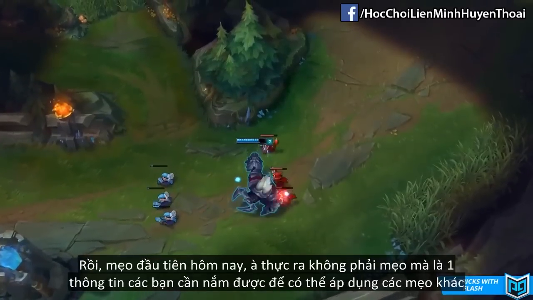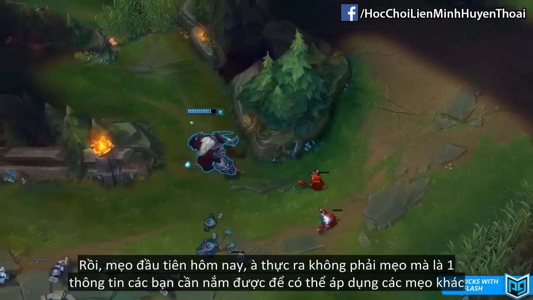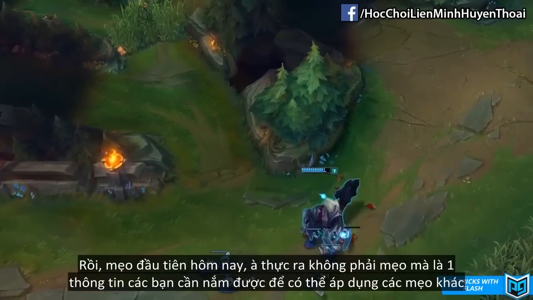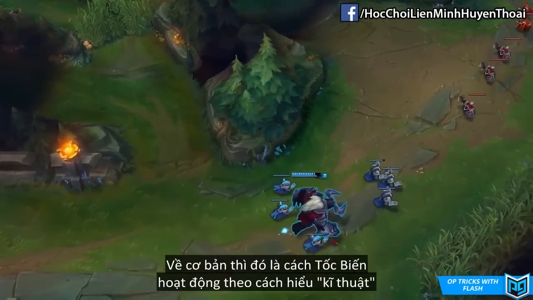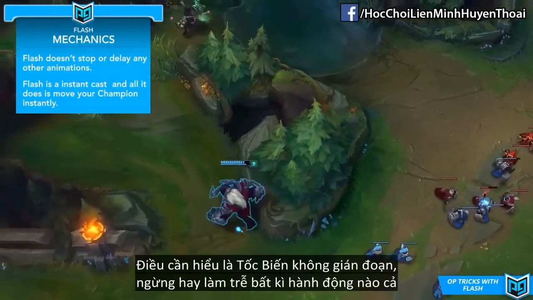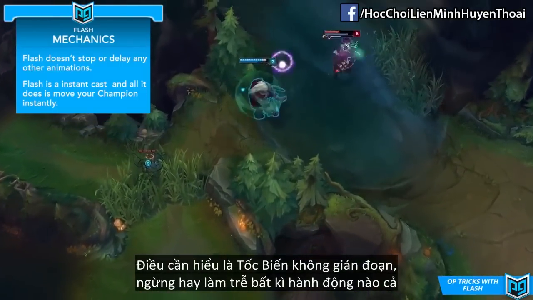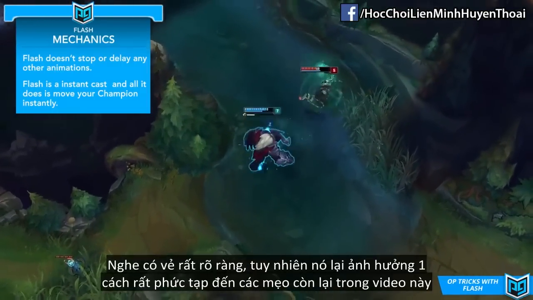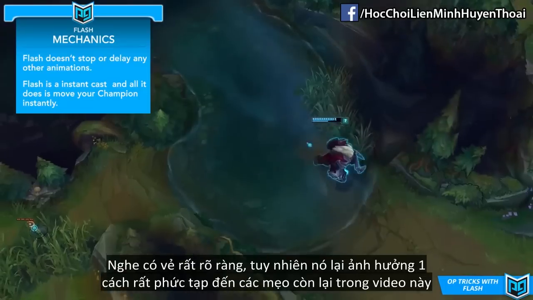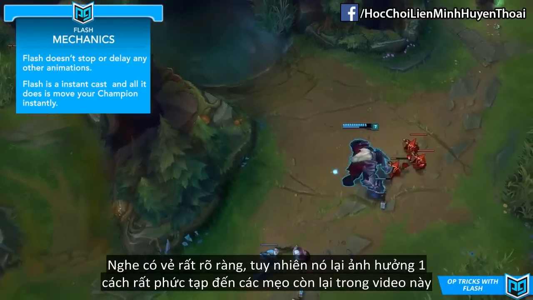So our first trick today, well, to be honest, it's not really a trick, but it is a piece of information that you really need to understand if you're going to use the other tricks in this video. Essentially, it's about the way that Flash works from a mechanical perspective. So the thing to understand is that Flash does not interrupt, cancel, or delay animations in any way whatsoever. Now that might sound pretty obvious, but it actually has a lot more complex implications that allow all of the other tricks in the rest of the video to work effectively.